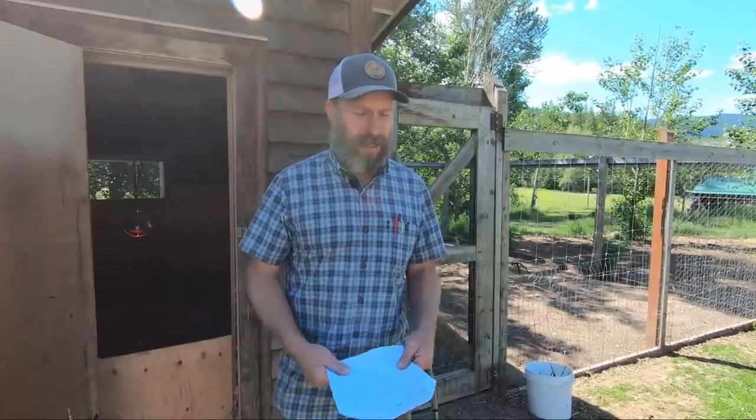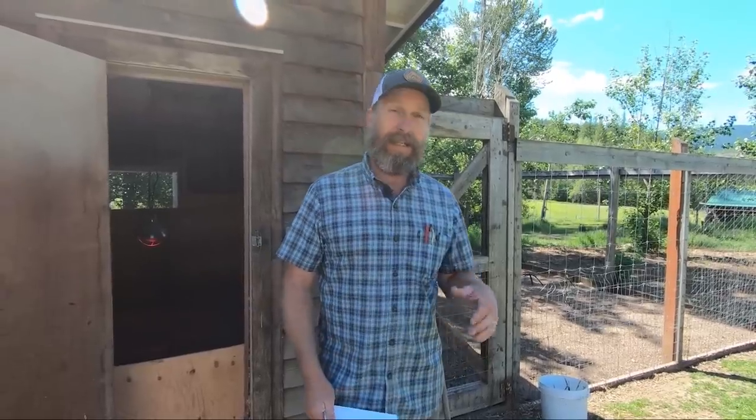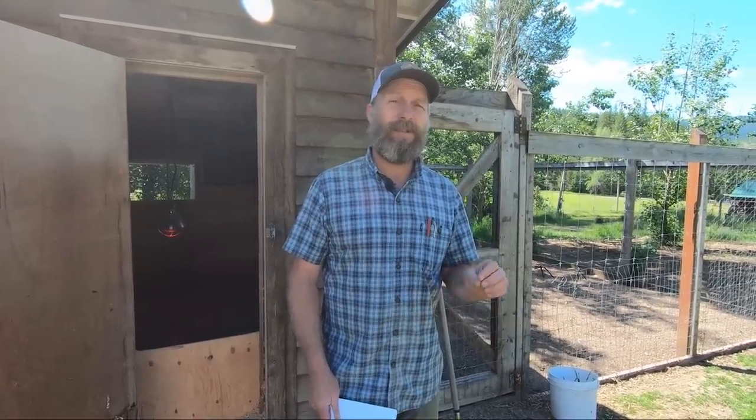You're going to need a brood house. We're taking what was the old chicken coop and turning it into a brood house. You need a few things: you need good clean bedding for them to rest on and to absorb the manure. You need some heat - usually a mama hen would tuck them in, but you'll need heat lamps. They need plenty of fresh water and food. And really importantly, while they need fresh air and light, they need to be protected from the wind.